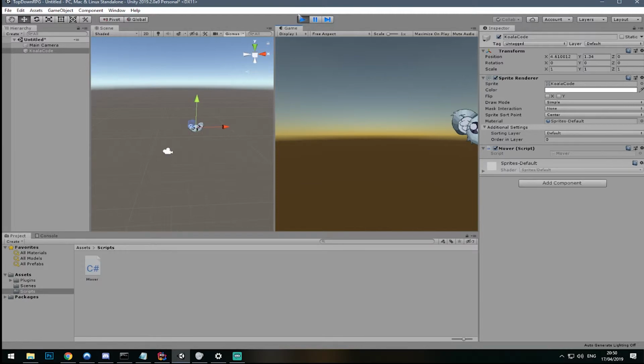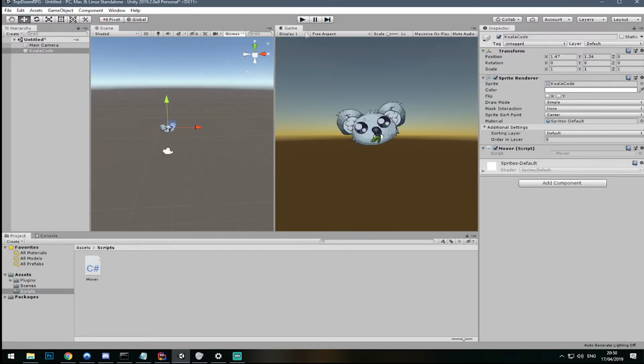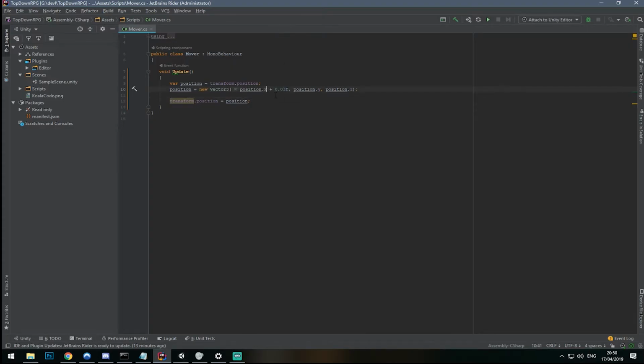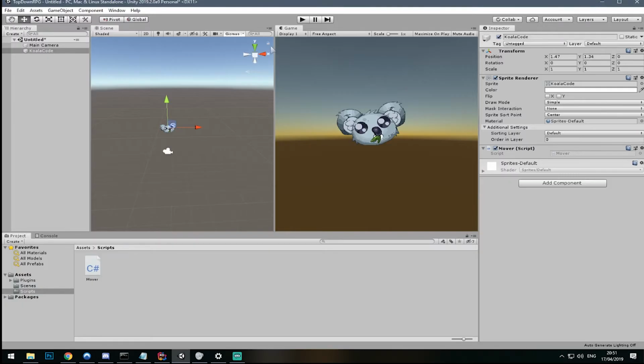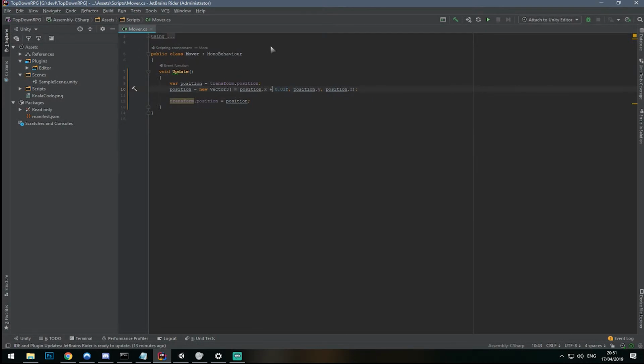But there's a catch. This is not the correct way of doing stuff. And why not? Well, you see, when the games get overloaded, and this will happen from time to time, especially if you're creating a big game, the movement won't be as smooth when you're using something like that, because it's independent of the time the game actually moves around. So we want to make the movement be dependent on the time.